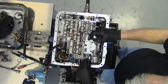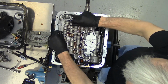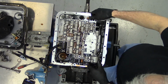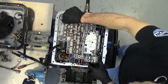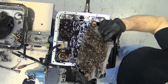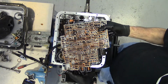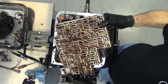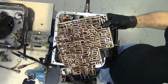Okay, this is going to let us pull the valve body off. There'll probably be some check balls laying underneath here that might roll out on us. I've got all these out, so something to be aware of, the check balls will just be laying there. And since the gasket's flopping around, it might have rolled, but there's the underside of the valve body. In this video, we're gonna go through and trace every single track in this valve body and explain where all the pressure goes. Just joking, we won't do that.